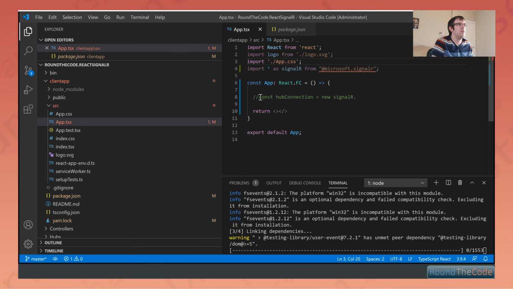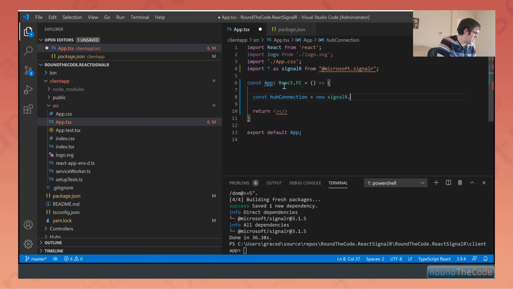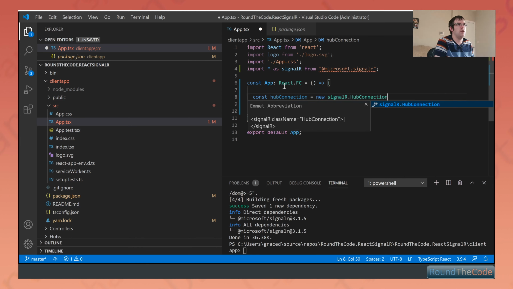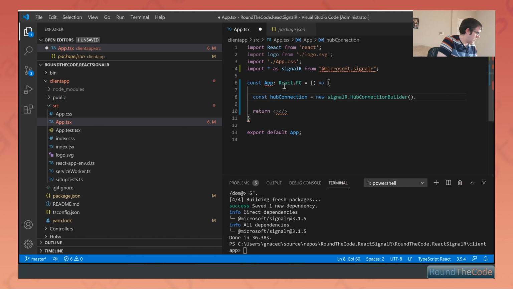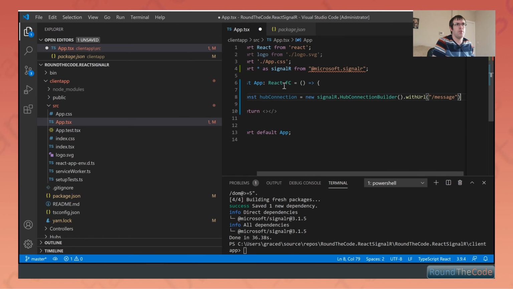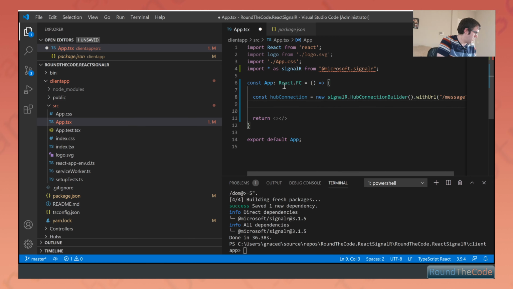While we're doing that though, I think we'll build up our React application. Obviously we're going to get errors with SignalR for the time being, which is a bit of a pain, but we'll get through it. So we need to find the hub connection builder, and then we'll say with URL, so this will be our URL which we declared in the .NET Core application. So with URL, and then we can just run the build like so.